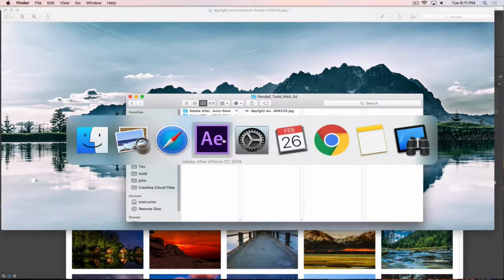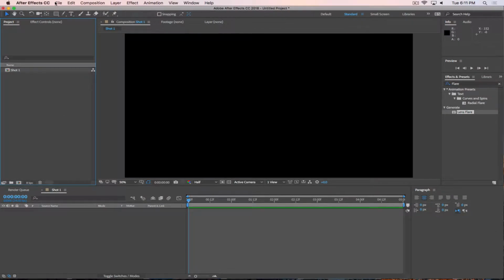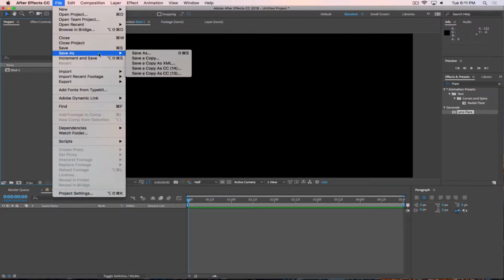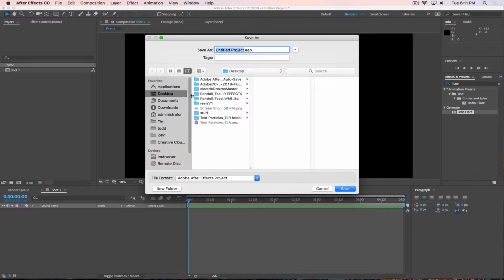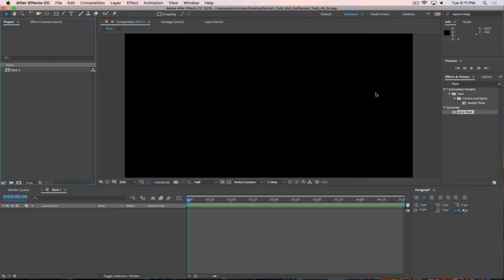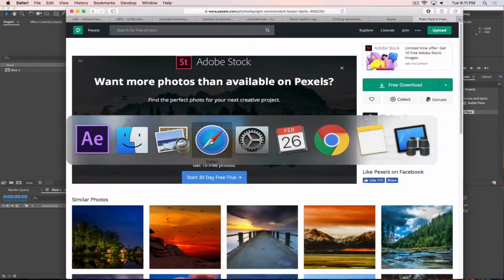So since we put that first image in there, let's go ahead and save our project too. So let's go File, Save As, and we're gonna save that into our folder as well. And we're gonna utilize our naming conventions. Last name underscore first name underscore week 5 or assignment 5, whatever you wanna call it, underscore 3D. And we're gonna save that into that same folder. So now everything so far is in the same place, and that's how we're gonna kind of roll with this.